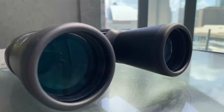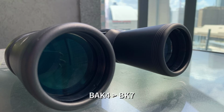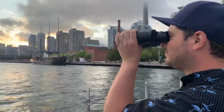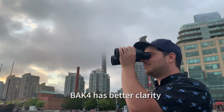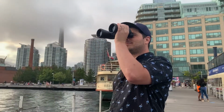Next off, you're going to want to look at what type of crystal is in the binoculars. So the top two are BK7 and a BAK4. BK7 is pretty popular in a lot of binoculars. I prefer the higher quality BAK4, which is in the binoculars here that I'm using. The quality is fantastic, so I definitely recommend that.